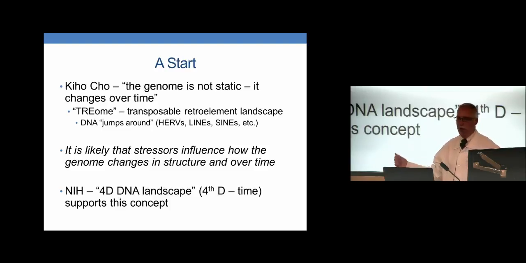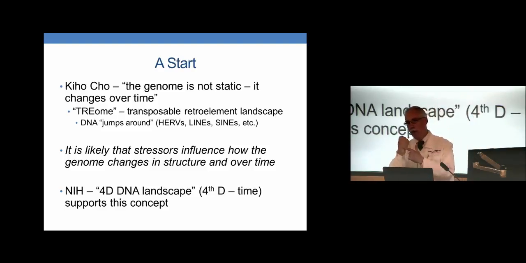His quote is that the genome is not static. Your DNA changes, and we know that the DNA changes over time. So there is DNA that jumps back and forth, and that's what we call the triome, the transposable retroelement landscape, which means that normally in your DNA, parts of viruses can insert and change the gene. Your DNA may change over time. If you look at the hypervariable part of the immunoglobulin, it's DNA that jumps back and forth that allows for the variable components for your T cells to function. So the structure of your DNA changes over time. That's why, you guys don't know, I have different color spots as I get older, because there are mutations on my skin.